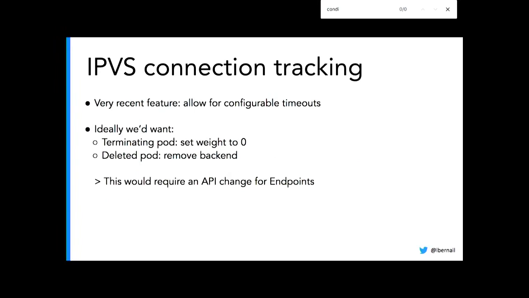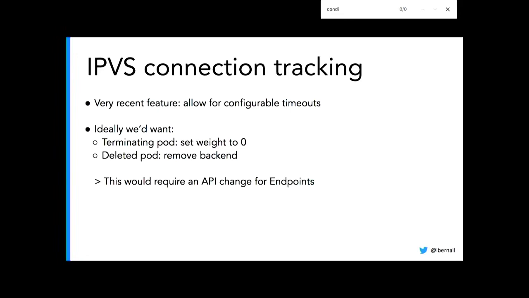One of the things we've added very recently to the IPVS implementation is an easy way to set timeouts in your configuration. We're probably going to change the default timeouts soon, but we've been very careful with doing that because we don't want to break existing installations. One of the main things we plan to do is probably to change the default UDP timeout to 30 seconds, because the largest use case by far in Kubernetes environments of UDP connections is DNS traffic, and a 30-second timeout is much more than enough.